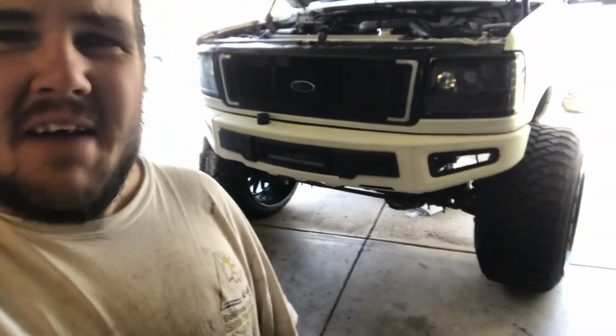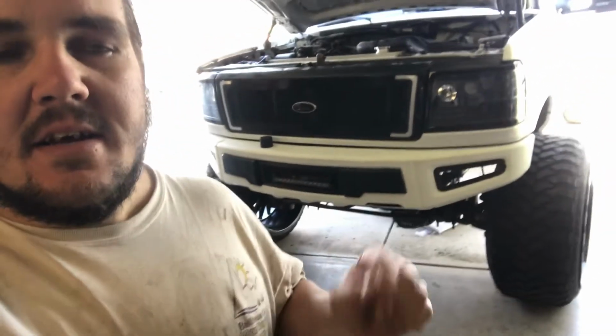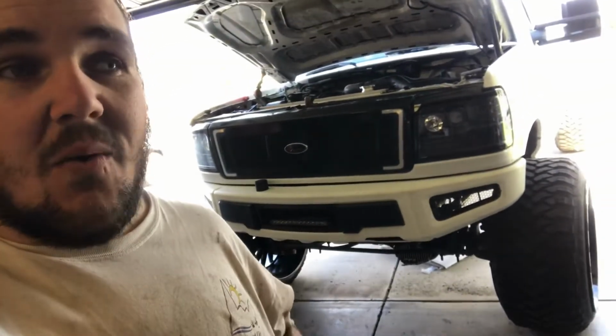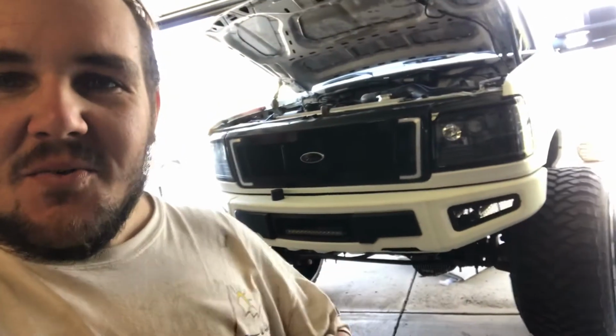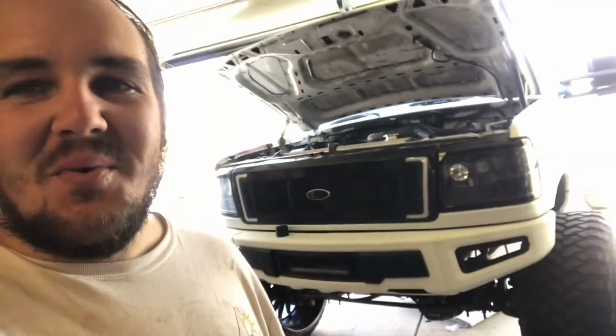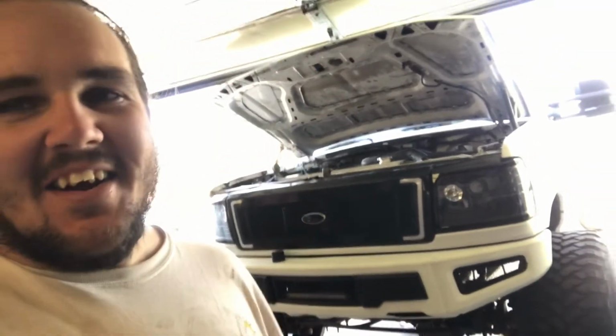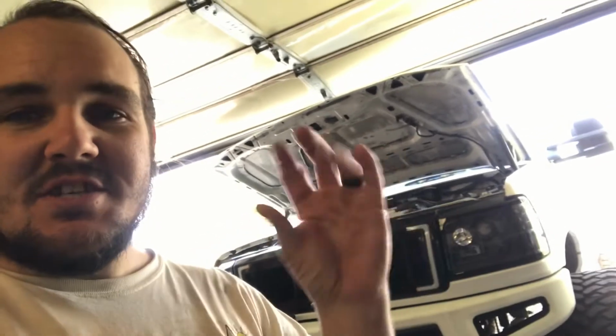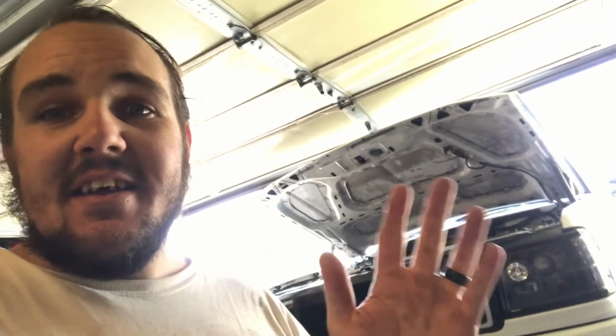But she's all done. I haven't taken it for a test drive, but I started it, turned it with the wheels in the air, pumps nice and quiet. The steering wheel is just real responsive, even more than the old one was just in the air. It's ridiculous. The other one's like before you get any engagement, any tire engagement at all. So this one, you barely turn and it's turning. You know, as much slack as in the old ass OBS steering shaft is all the slack that is in this box, which is pretty badass.